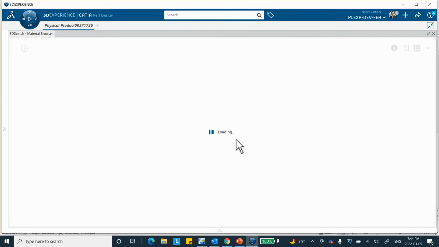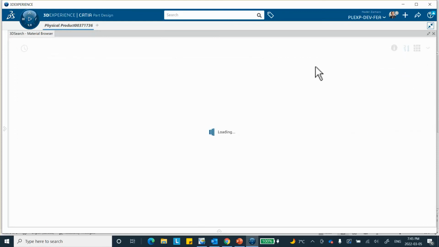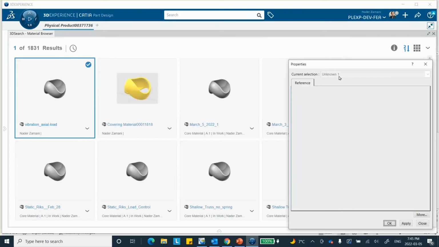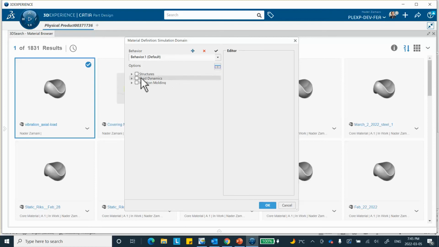This material is going to be created, but of course there's no information in it. I just have to fill it. In just a second, I'll be filling it. Okay, if I don't see it here, let me refresh the database. It's right here, vibration, axial load. So we can right click or just go with that arrow, say simulation. This is going to open up and we can input the stuff that we want.